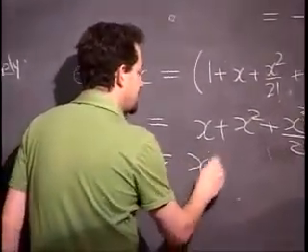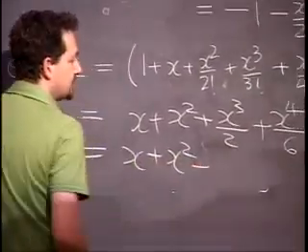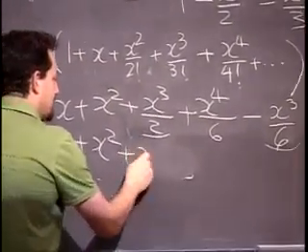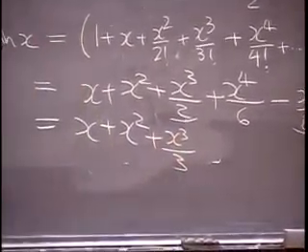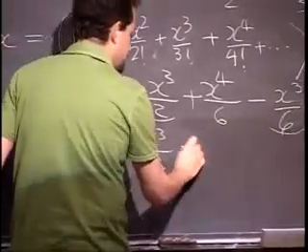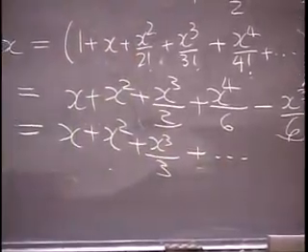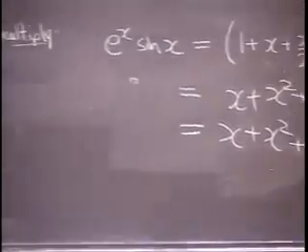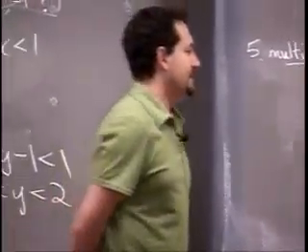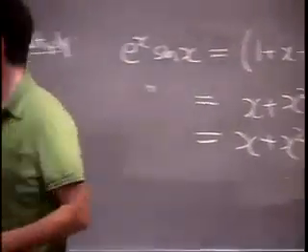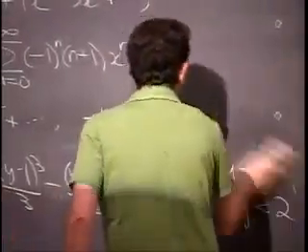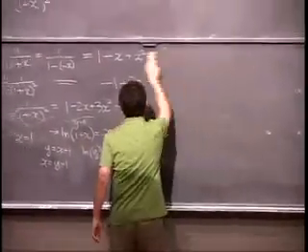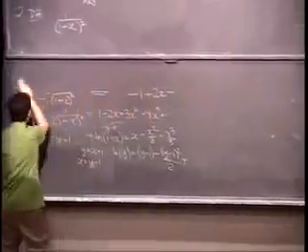When I write it out, I get x plus x squared. This term and this term together become plus x cubed over 3. Unfortunately, I've had a run of bad luck, and the x to the 4th term goes away. The x to the 4th terms cancel out. That is unfortunate because what it means is 4th order is not good enough for the problem. As stated, the problem was I want 4 non-zero terms. I have got the terms up to 4th order, but that's not good enough. I'm going to have to go up to 5th order at least.